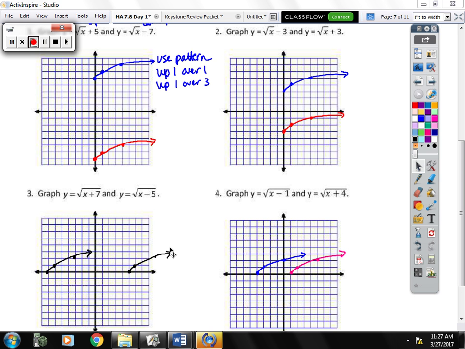But basically, just so I could make sure that they were distinct, I didn't overlap them. So just make sure that, again, whenever you're inside, you are doing the opposite. This plus 7 should go to the left, the minus 5 went to the right.